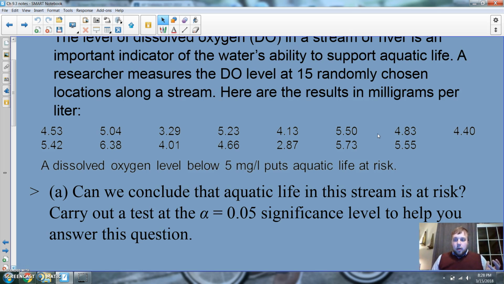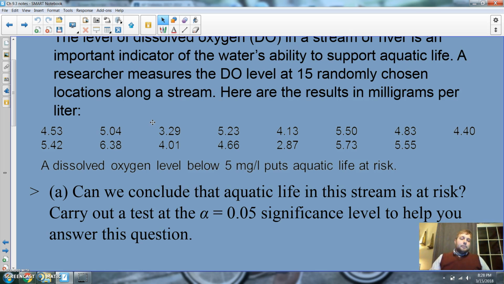What? They don't give me any data. I mean, they give me this stuff, but where's my mean, where's my standard deviation? Alright, that's today. You guys know how to find mean and standard deviation from a bunch of raw numbers. It's called a calculator, right?